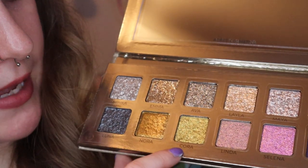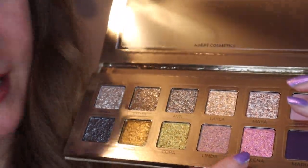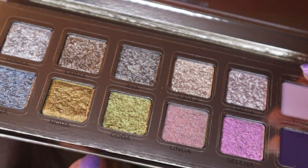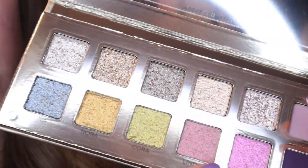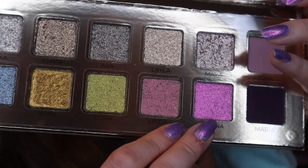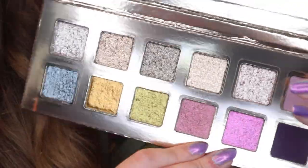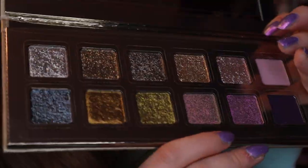Then these two together, Nora and Cora, and then Linda and Selena together. I'm really intrigued by these — they look like a different formula than the other ones in the palette. They're definitely multichromes. They both look pink right now on camera, but to my eye both look green. I'm really curious what the difference is going to be and what the finish is going to be like. As usual, I don't have anything on my eyelid. I won't be putting on primer or anything until perhaps the end. So let's start with Minka.